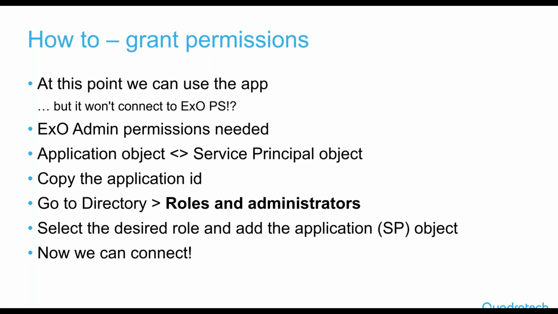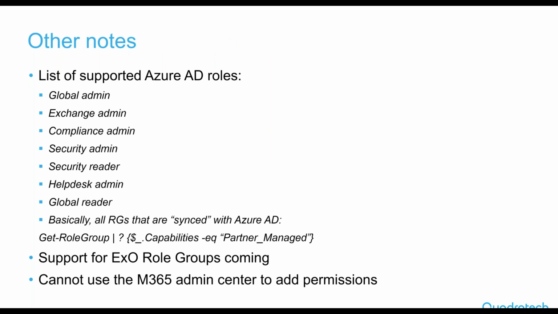And the idea is that in the future, you will also be able to assign Exchange-specific roles or role groups to this object. But currently, at least for the initial release of the feature, you are limited to just a handful of Azure AD roles. Well, it's 7 or 8 of them, so enough for you to be able to automate almost any task there. And those include things like the global admin or Exchange admin and so on.